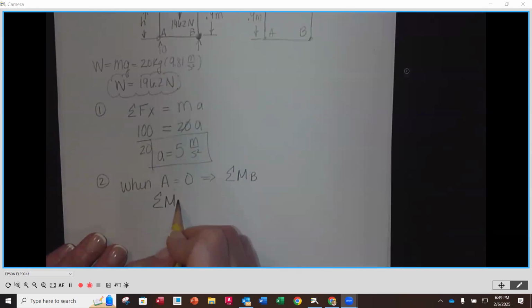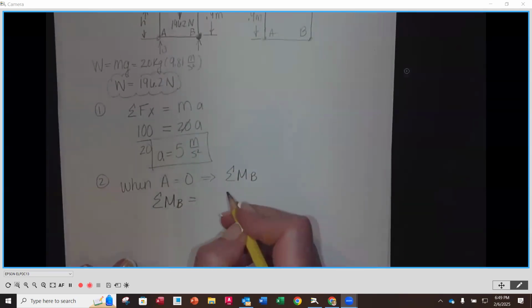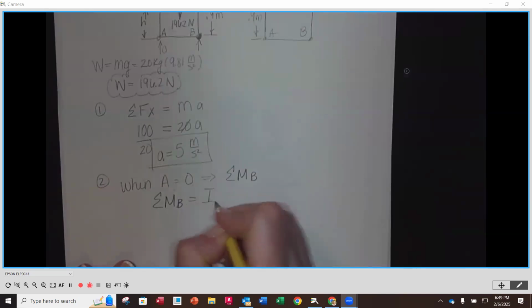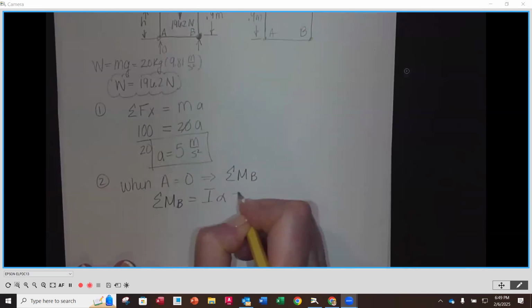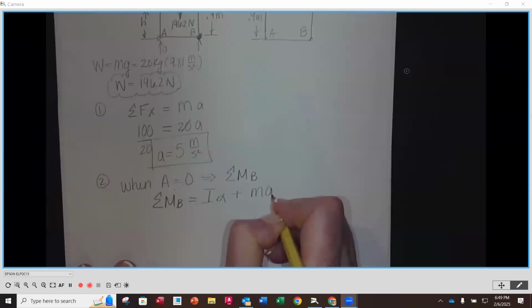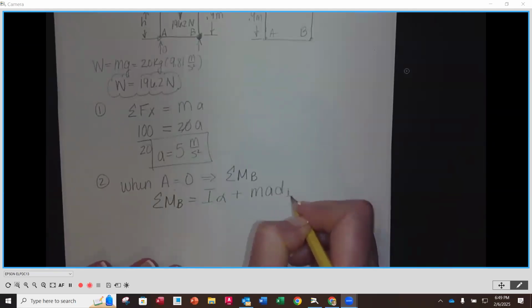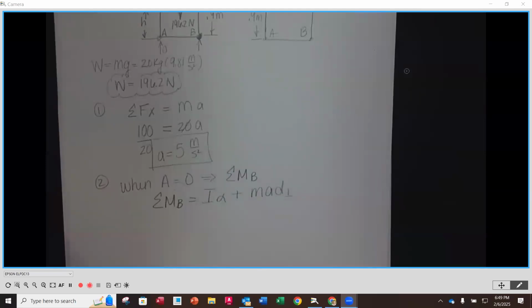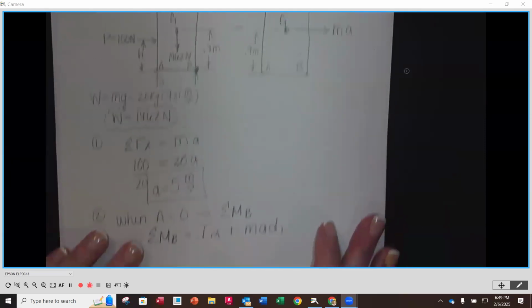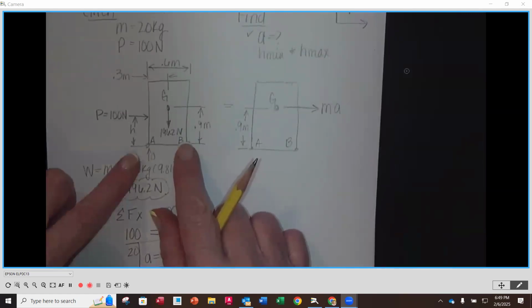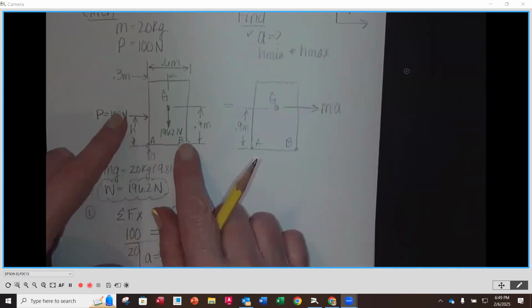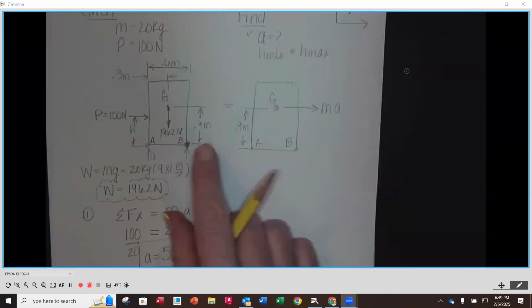Sum of the moments around B is going to be equal to, since we're summing moments, I times alpha, plus mass acceleration. And don't forget, because it's a moment, we need that perpendicular distance. On the left-hand side, we're summing our moments around point B. A is 0, and H is going to be an unknown, the distance to here. And then don't forget to put your weight coming down and the distance from B. Then set that equal to over here.